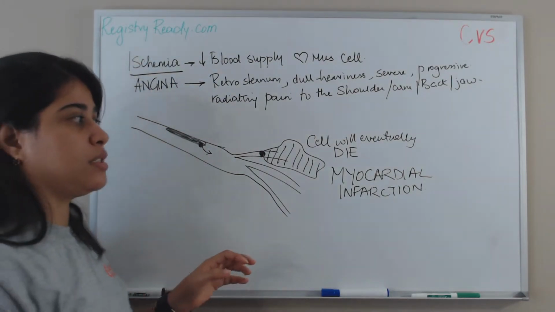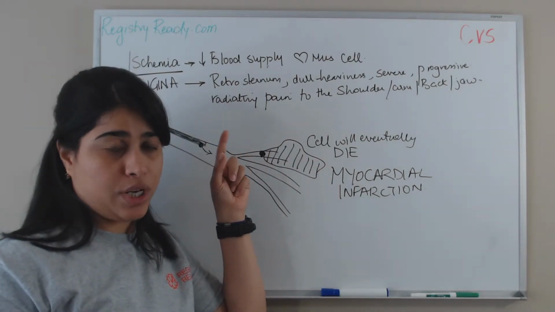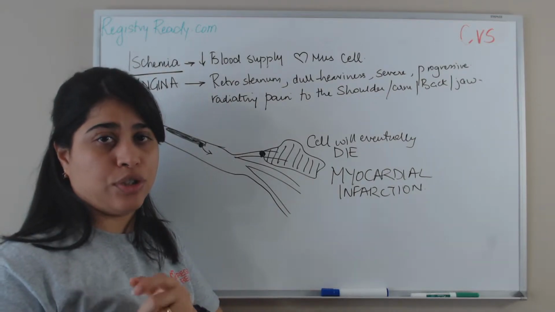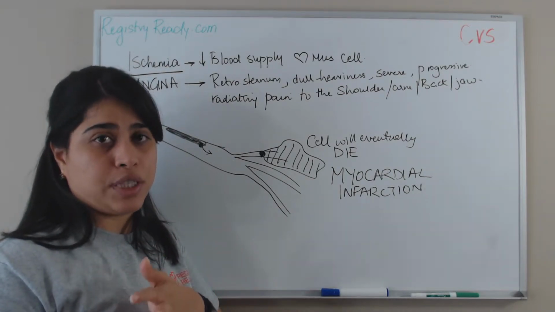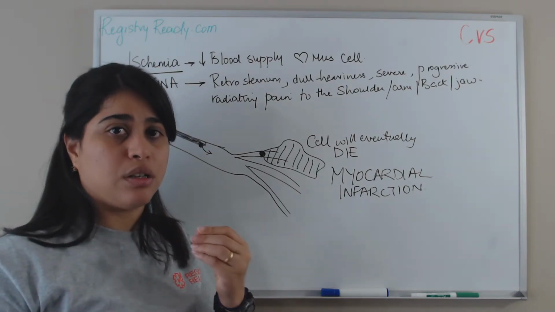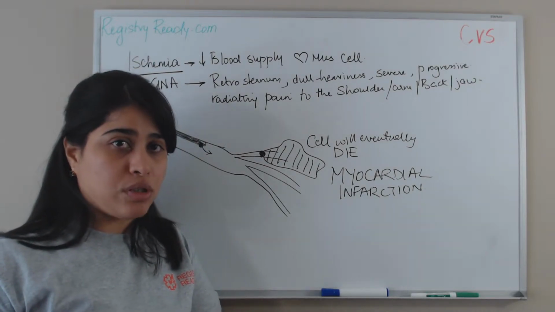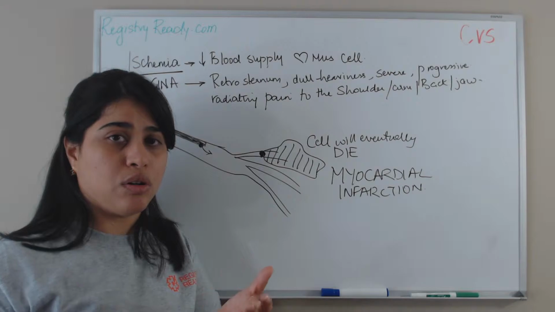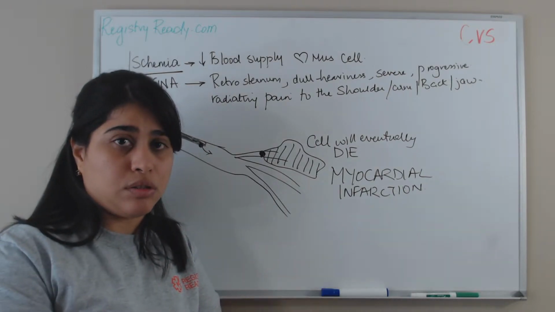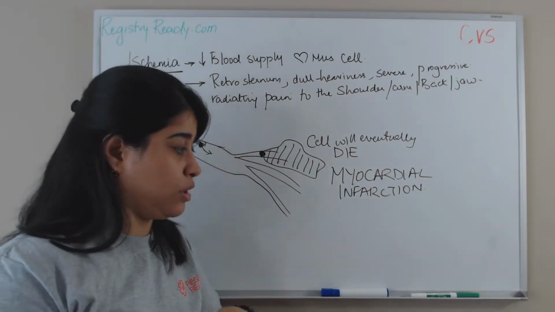Now, what are the other signs and symptoms of myocardial infarction? One is that they would describe typical chest pain like angina. They can have associated symptoms like nausea, vomiting, feeling of indigestion, dizziness, fatigue, palpitations. So it is important for you to ask the pertinent associated symptoms whether they are present in a patient or not, because the patient is not going to be able to correlate nausea and vomiting with an ongoing chest pain, that this could probably be a myocardial infarction or a heart attack for the patient.